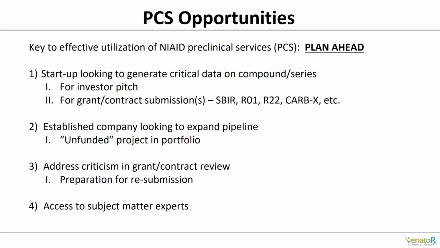So if you're a startup looking to generate critical data on a compound series, maybe for an investor pitch or for a grant or contract submissions, perhaps you're an established company like ours, but you are looking to do a portfolio expansion. So you have project number 5 that is unfunded within your portfolio, and you'd like to generate some preliminary data, but you don't actually have support internally to fund that work. Perhaps you have submitted a grant application, gotten your summary statement back, didn't get quite the score that you wanted, and you want to prepare for a resubmission, and you need to generate some new data. And as Anne also mentioned, I think one of the things that the PCS gives you is access perhaps to the subject matter experts, so various forms of support. I think all of these opportunities, all of these different activities are perfectly suited for the PCS.